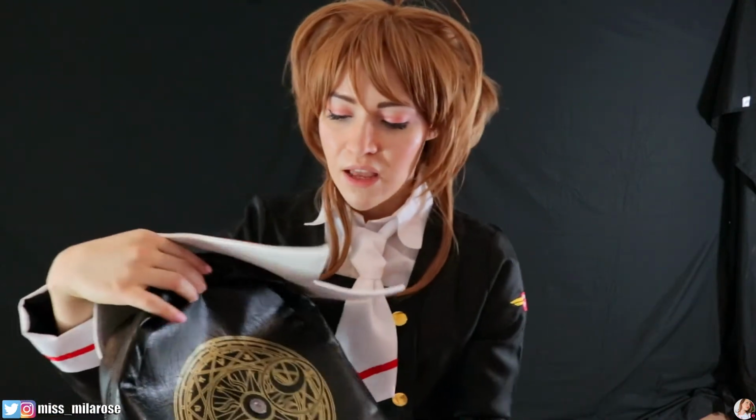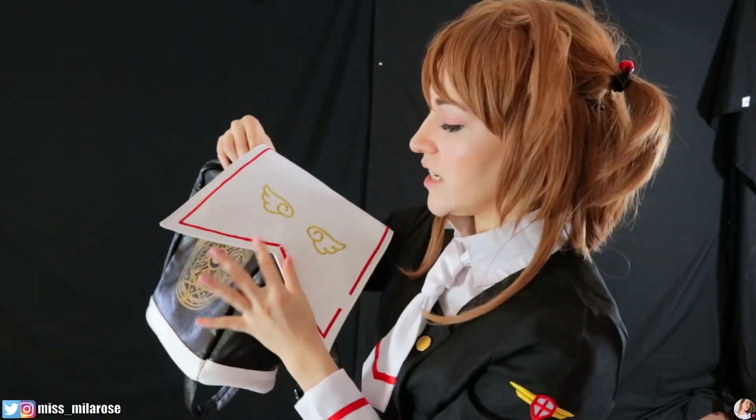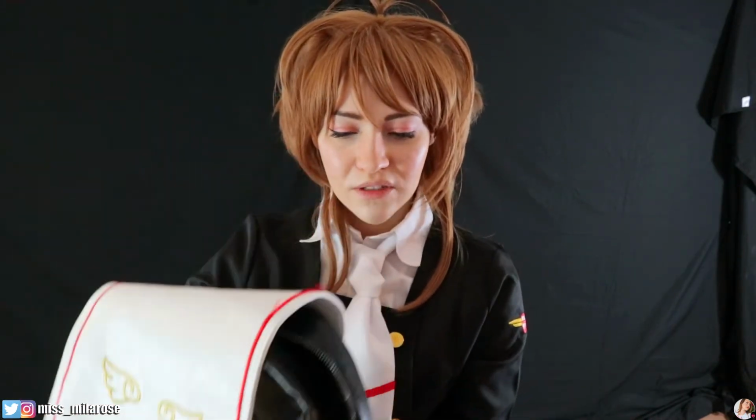Will I be using it for anything other than cosplay? Maybe not. I will say that it did start unraveling on me and I barely touched it, so it's a little cheaply made, but for the most part, it looks pretty cool and it's been holding together pretty nicely for me.